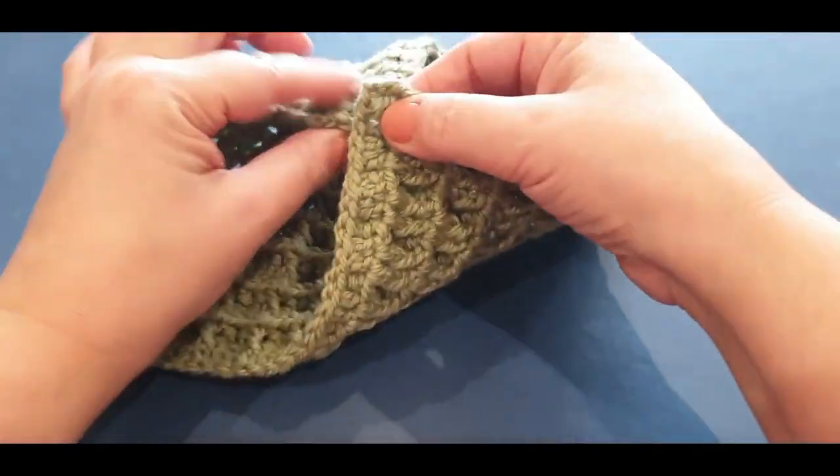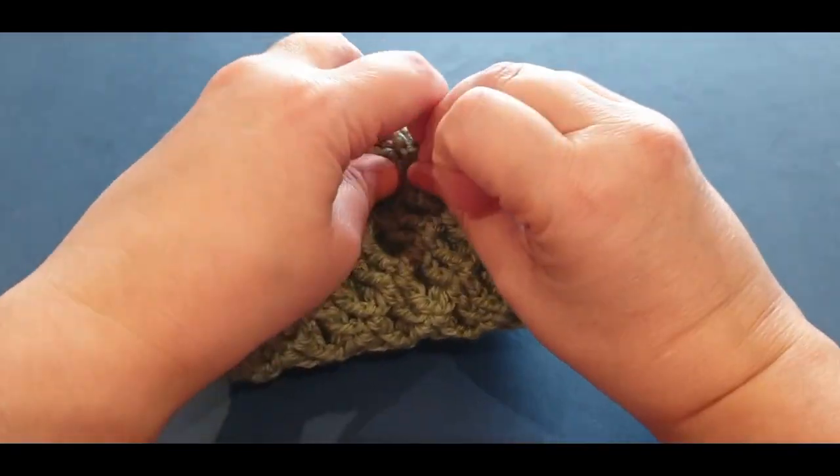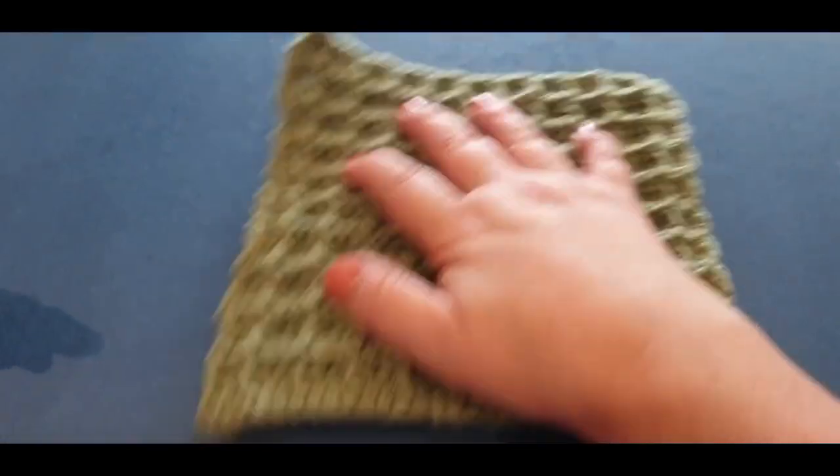Now, best part is, guys, if you wanted to, you can make a little dishcloth or you can make a washcloth, pop a little bar of soap in there, close it all up like so with a little safety pin or a little bow or whatever you want to do. So it would be great as a Christmas gift as well. But yours truly is using it as a dishcloth.